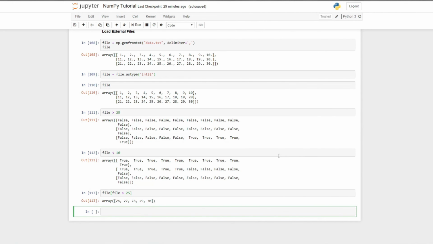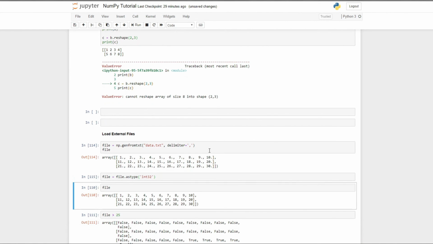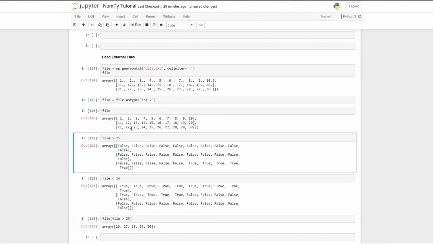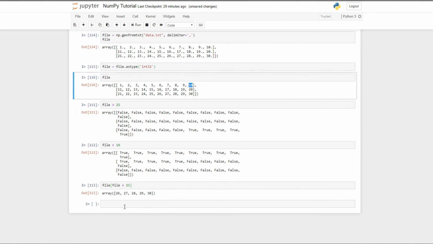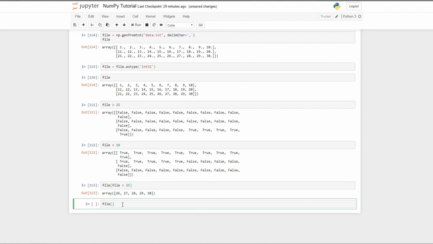And the last thing is, let me just input it again. Yeah, so if you want to know the exact value at a particular index, for example, if you want to print 2, 3 and then 8 and 10, in that case you can write file and then a box bracket and again a box bracket, because the second box bracket will be a list of all the indexes whose values you want to get. So for 2 and 3, the index of 2 and 3 is 1 and 2. So 1 comma 2, and then 8 has the position of 7, and 10 has a position of 9. So it will print.